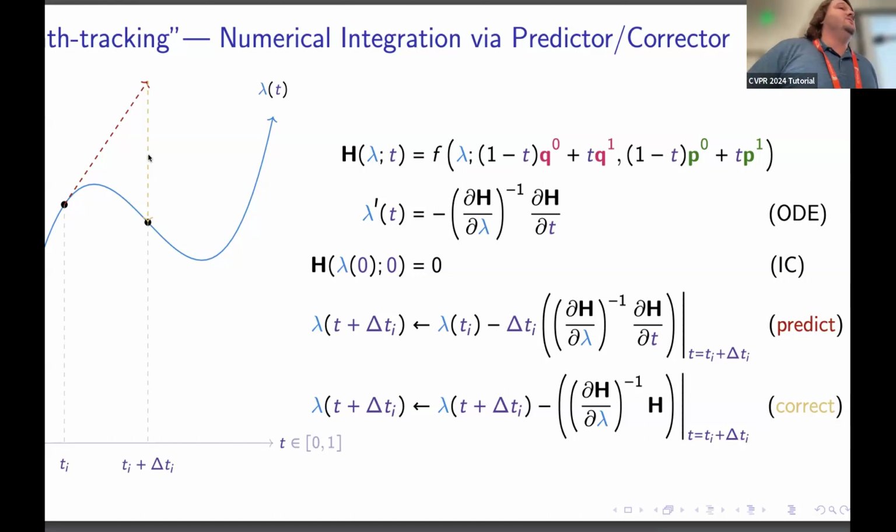So how do you choose the step size? Often it's chosen adaptively. So you maintain a history of previous successes or failures. And depending on how many successes you've had, you may double the step size. Or if you fail, you may cut it in half. And there's some floor for how small the step size can get. A fixed step size is probably too slow. Or, I mean, you don't want to use a fixed step size because sometimes you might really need a small step size, but you don't want to be stuck with that.